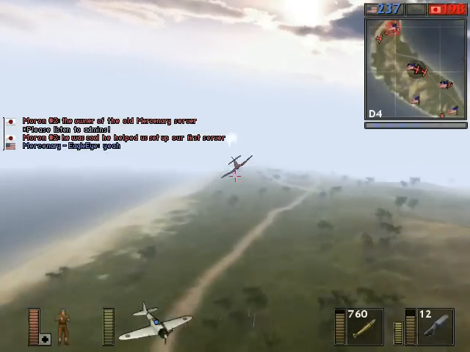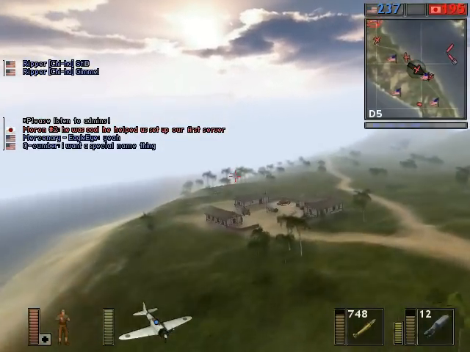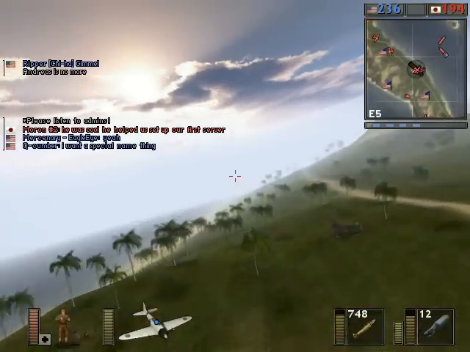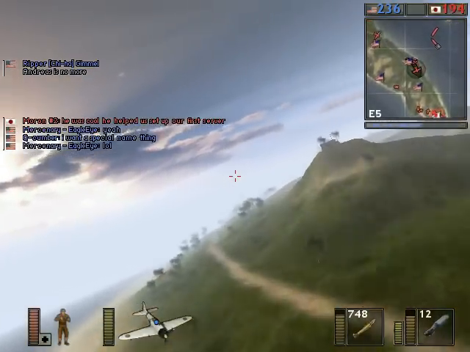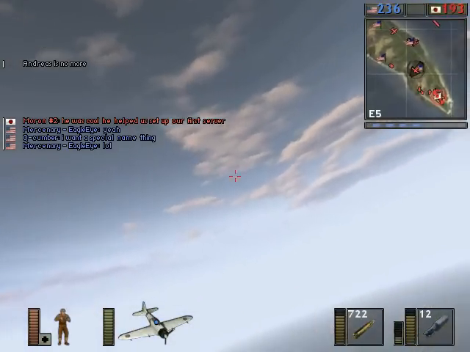At the American plane. Sorry about that guy. That was a friendly. I forgot to look at the radar before I started shooting at him. I guess he went over to the enemy main base and stole one of the planes there.